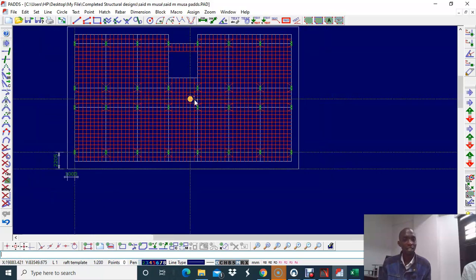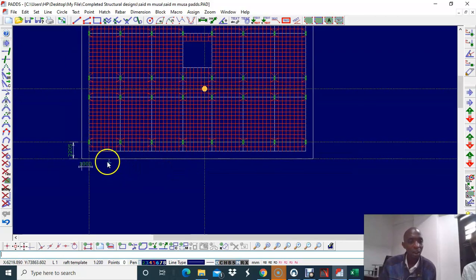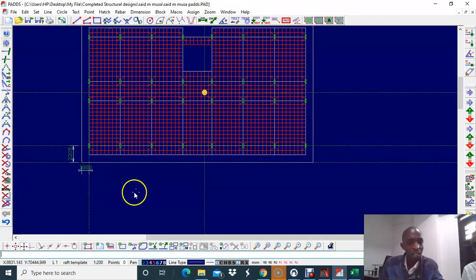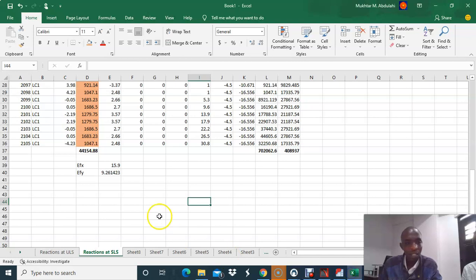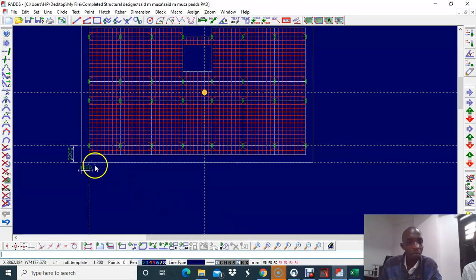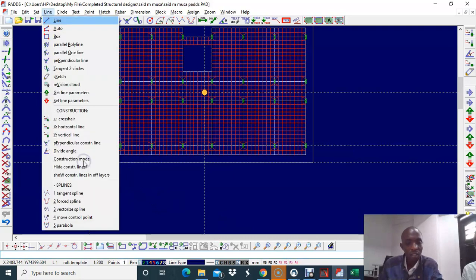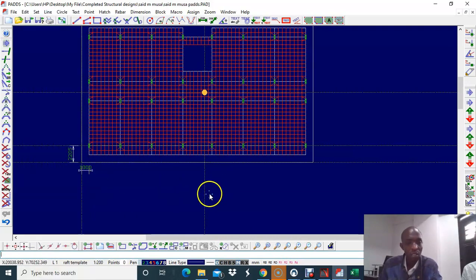So it means your building is slightly heavier this side than this side. There's a reason. There is no perfect symmetry. There's some heaviness here. No. Okay, let's see. We're supposed to measure from here. So from here we have measured correctly. From this side, 15.9 is from here. We measured from the wrong place. Let's see it again.